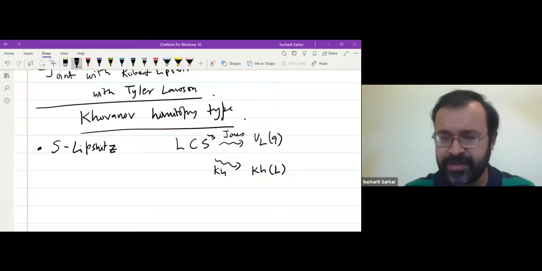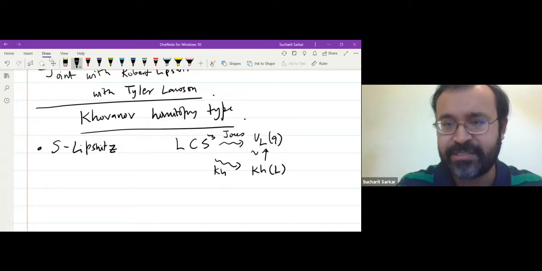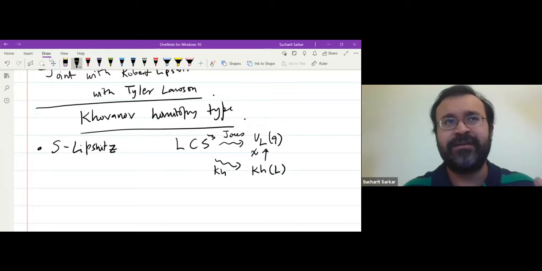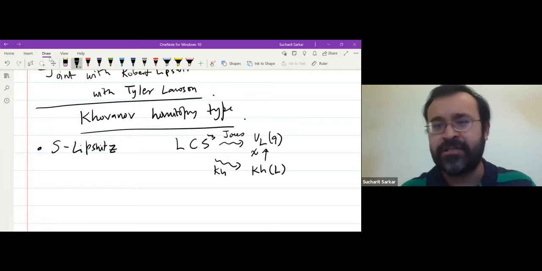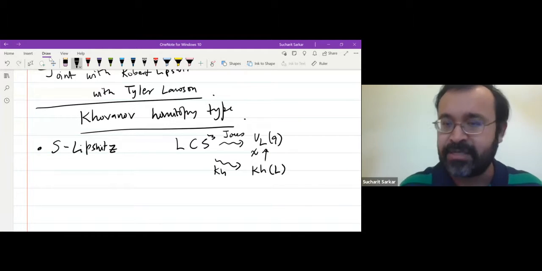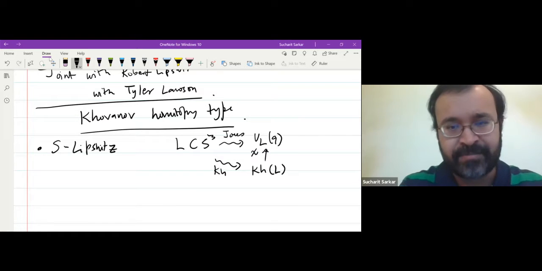And how do you get a polynomial from it? This is a generalization. You take the Euler characteristic and you get the polynomial. The homology actually has an extra grading. It has the homological grading and an extra grading called the quantum grading. If you take the Euler characteristic, you still have a polynomial left, and that's the Jones polynomial. And that was a generalization, a big breakthrough.